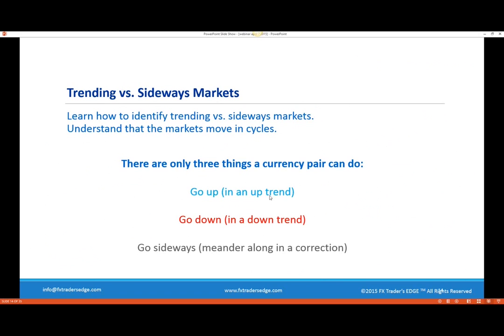Now, one thing you have to know is not all trends are created equal, and not all sideways markets are created equal. Sometimes we can trade sideways for a long time, and we call that, in Elliott wave terminology, a complex combination. So it's a sideways combination of corrections. That means that you might have a zigzag pattern, which is the flag pattern. You might have that zigzag pattern followed by another zigzag. You might have that followed by a box rectangle called a flat in Elliott wave terminology. This is the behavior of the sideways price action in markets.